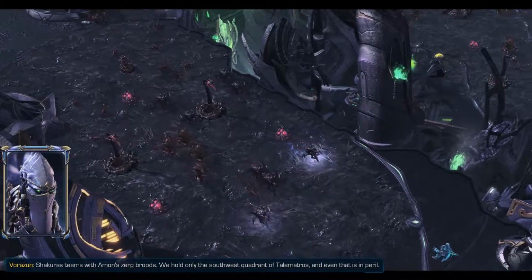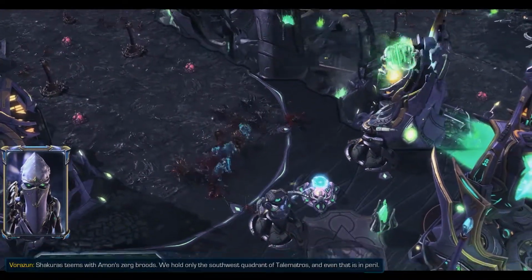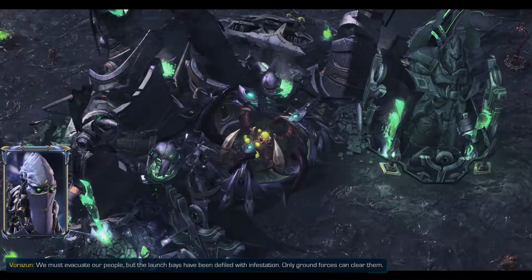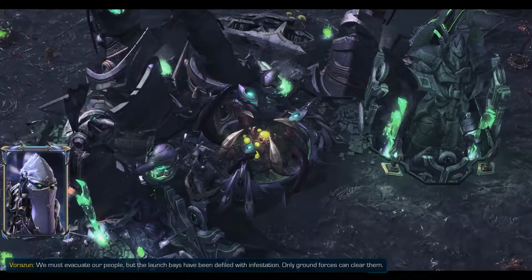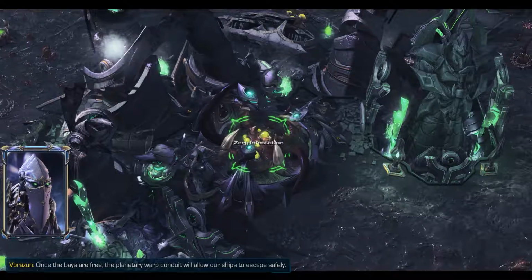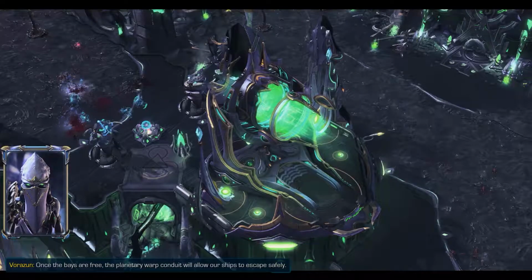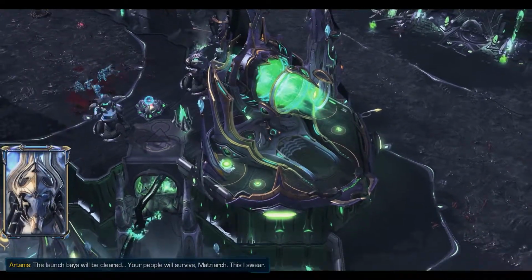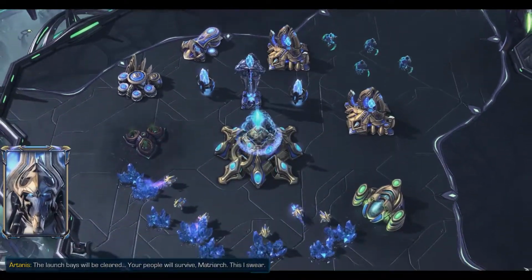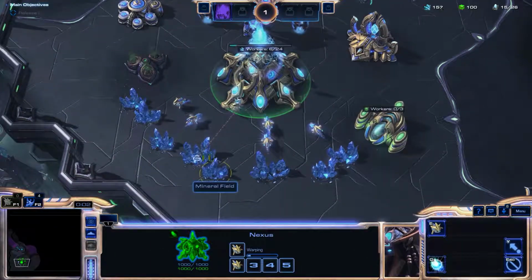Oh yes. Shakuras teams with Amon's Zerg broods. We hold only the southwest quadrant of Telemetros, and even that is in hell. We must evacuate our people, but the launch bays have been defiled with infestation. Only ground forces can clear them. Once the bays are free, the planetary warp conduit will allow our ships to escape safely. The launch bays will be cleared. Your people will survive, Matriarch. This I swear. Alright, let's go, go, go. Macro time.